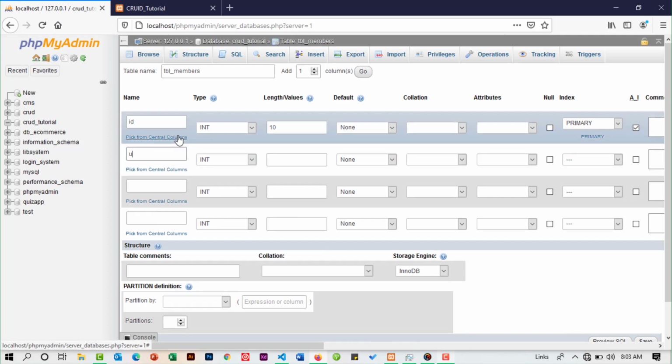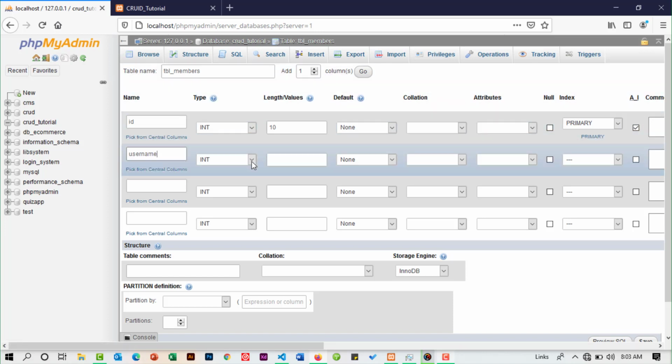Then the next one will be username. And for this one I'm going to have it with a type of varchar. Yes, varchar.